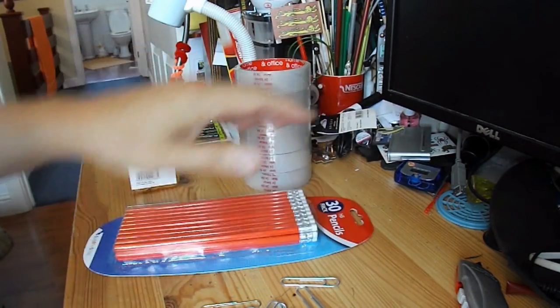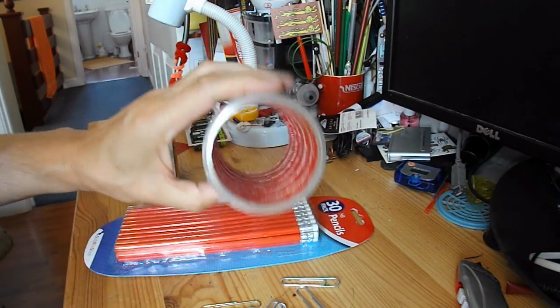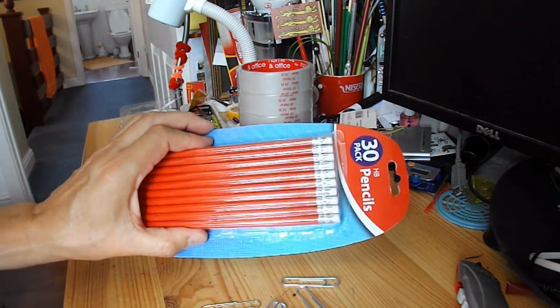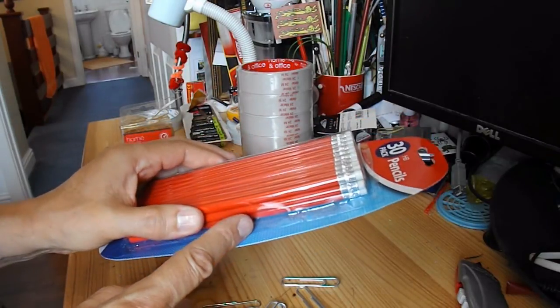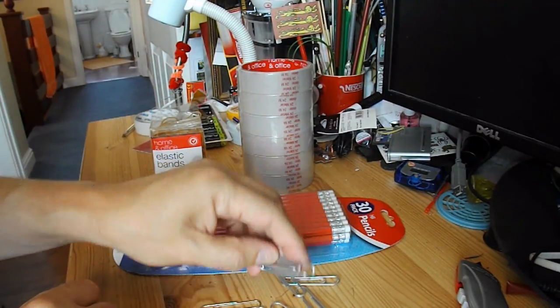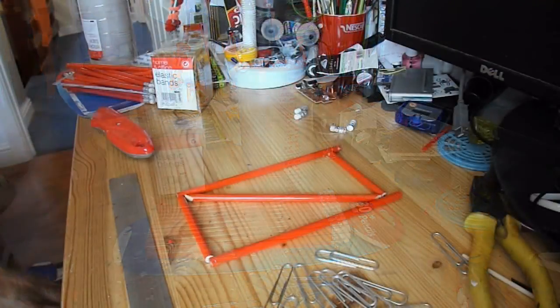So I'm going to use the sticky tape rolls as wheels. I'm going to put some cardboard across them so that we can put the axle through the middle. I'll use the pencils for the chassis and for the axles, rubber bands for the motor and paper clips for various bits and pieces that you'll see as we go through.